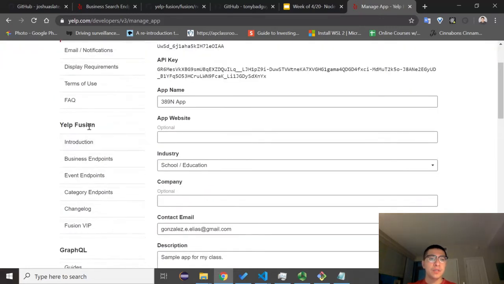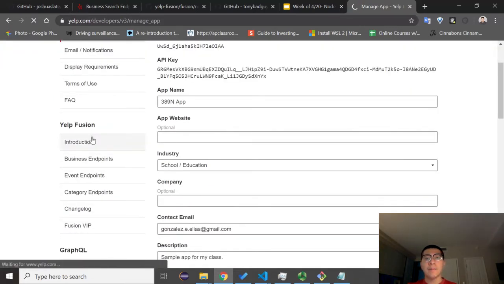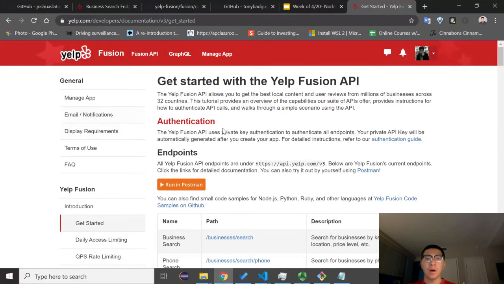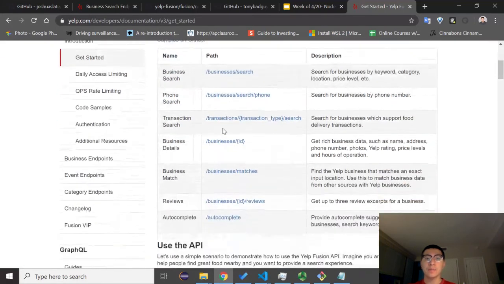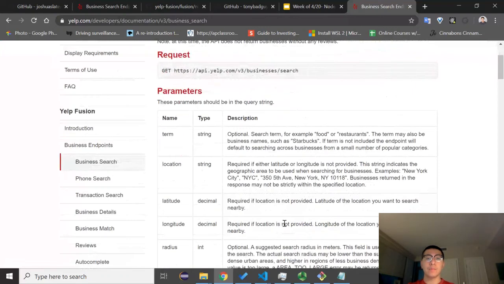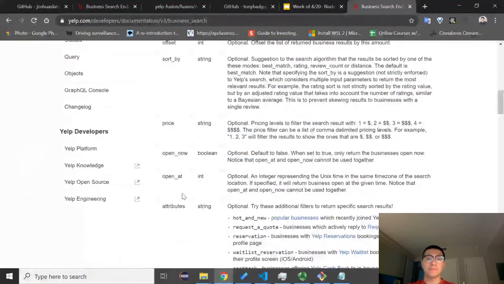Now, Yelp Fusion, again, is the app that we're using to connect with Yelp. And these are all of the different endpoints. So similar to before when we did like status search and query search and all that sort of different things. These are the different things that you can do. So you can search by business, and each of these inside of it will have the parameters which you can use.